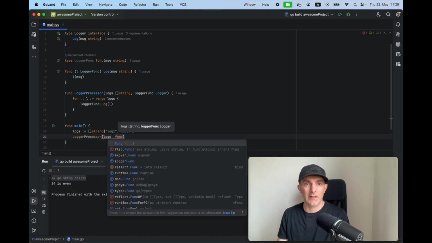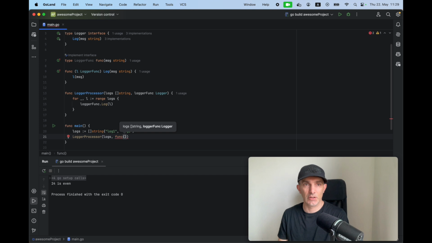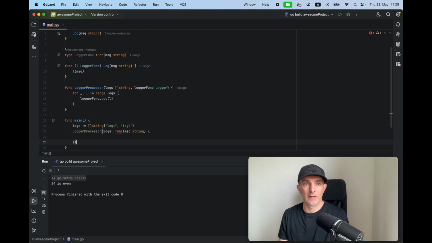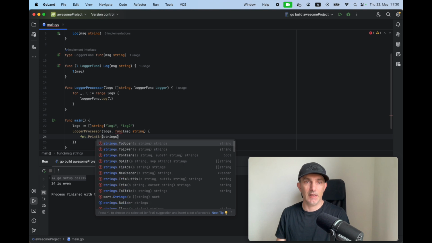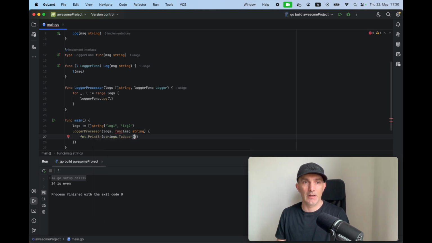And here we can actually use the function, which is going to be called in the processor itself. So it's going to print, let's say, using strings ToUpper on the message.